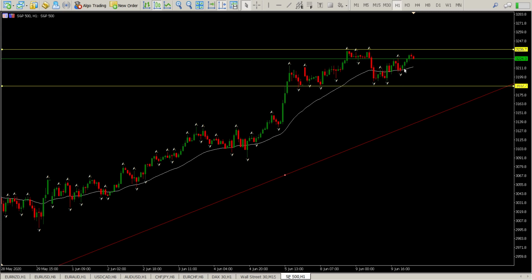So I don't like trading ranges. I only really want to be trading with the trend. So I'm looking for breakouts and retests in order to be trading. And at the moment, there's no breakouts and retests. This is all just building structure right now. And it could be structure for a move down, or it could be structure for a move up. There's no clear signal of which way that's going to go.